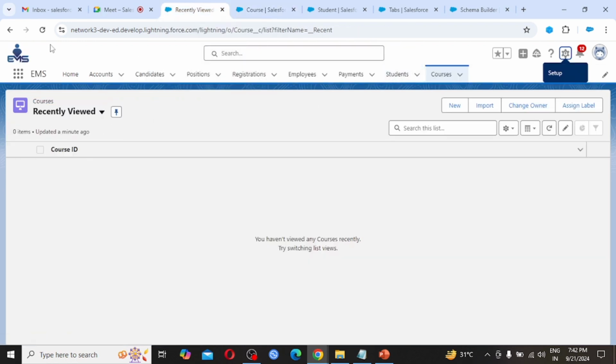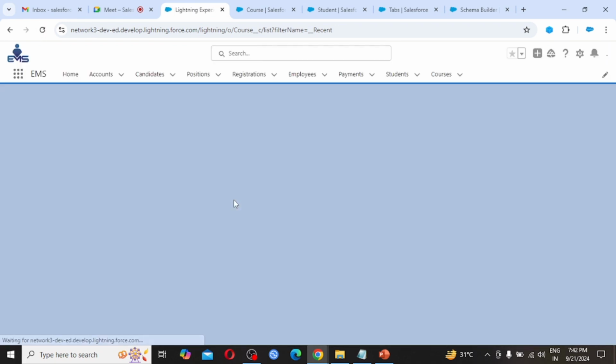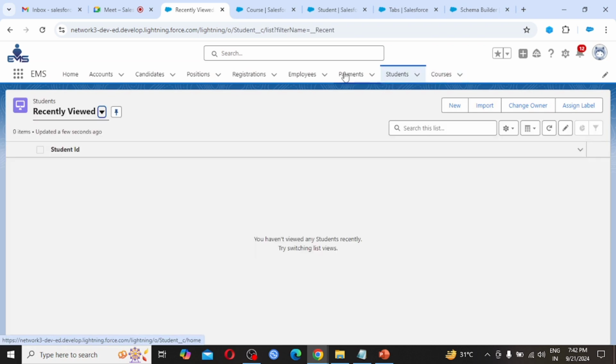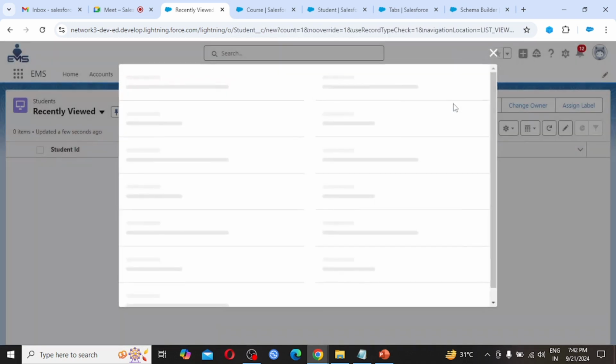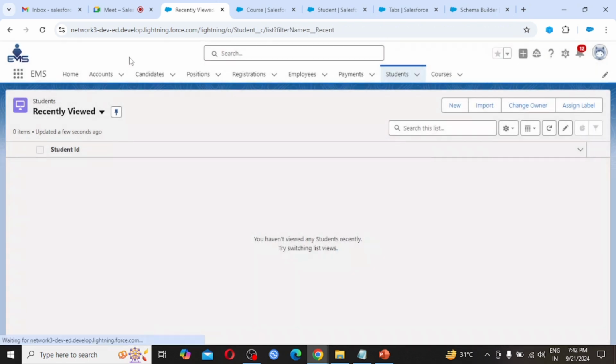So again coming back to our application, click refresh or reload the page, click on student, click new, still, now it's okay. Why is it not coming?